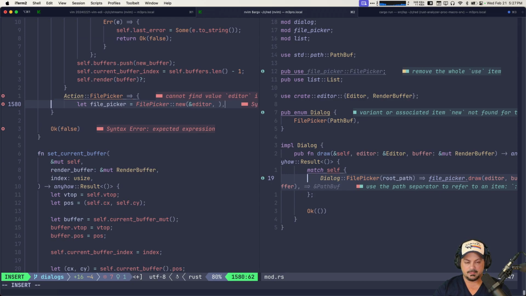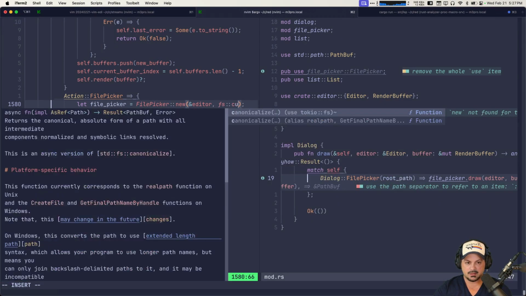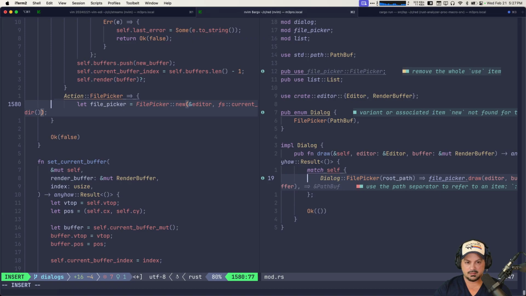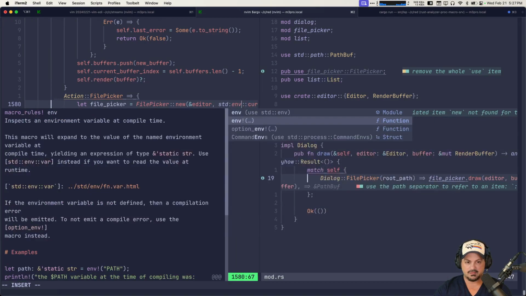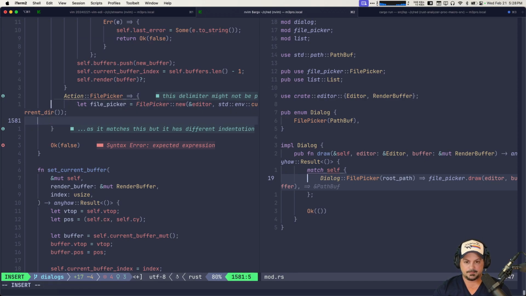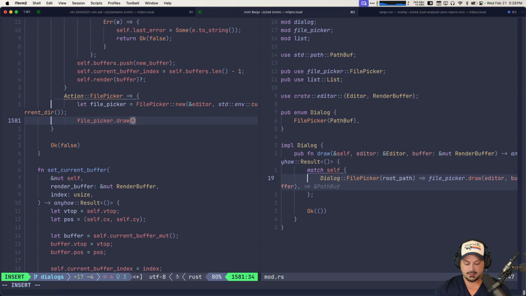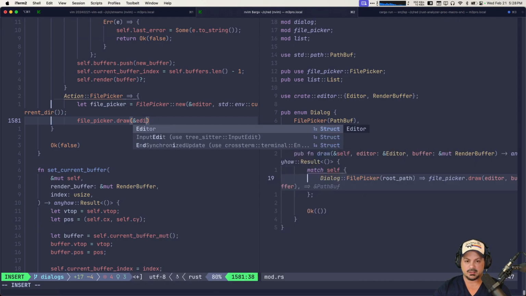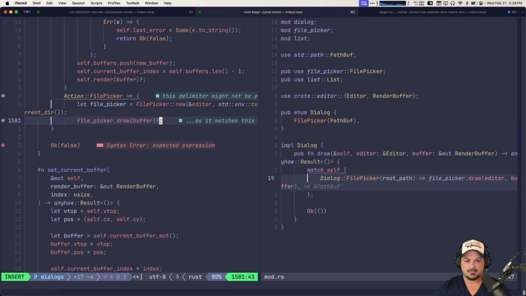And then we need the path, so it's going to be fs current dir. Oh, it's not fs, it's std env, like this. And then file picker dot draw. Here we pass in the editor. So, sorry, not the editor, the buffer. Like this. This is all we need to do here.